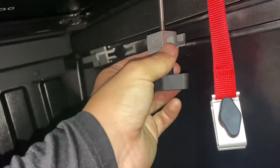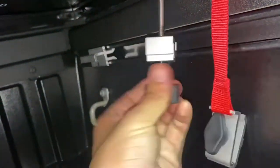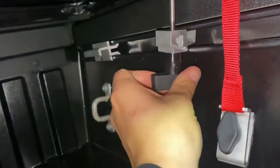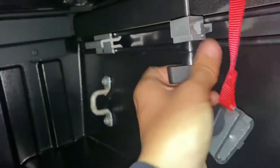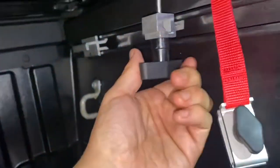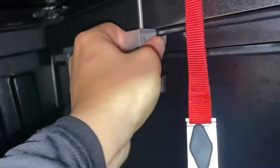Now that I've got the second spacer on, I want this lip to bite into that part of the deck rail system, so I'm going to go ahead and start tightening it up. Just remember, you're working with plastic on metal, so once this is in there you don't want it to be over-tightened because you're just going to start eating through the plastic. I'm just going to start doing it, get a feel for it, loosen it up, make sure it's straight — and that's good enough for me.